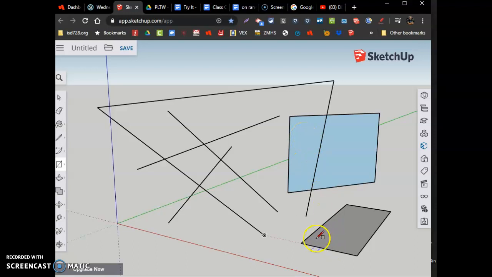What it means is that these four lines are all on the same plane. This being the x-axis, the y-axis. This all maybe has a value of z of 0. Learn as we go. There it is.